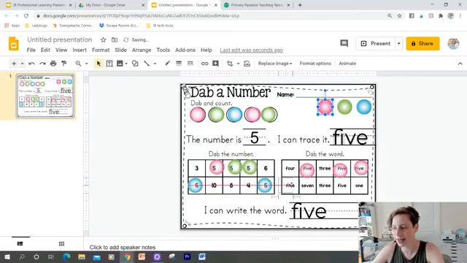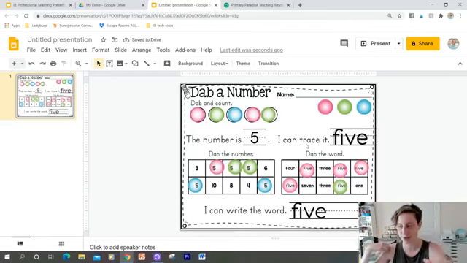Now for this particular activity, this is on my list of activities to digitize, so I would change this so it was more interactive and conducive. But that's really it. It's not super complicated, especially for, I think, lower elementary things. Typically, you're going to need text boxes and maybe some clip art or shapes.